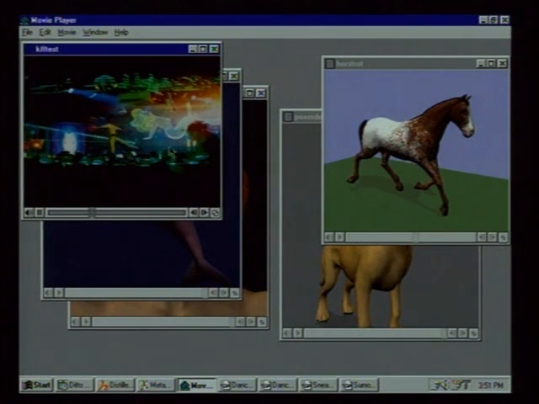Exactly. Yeah, this is done by using BVH motion capture files, which are sampled human motion, and then it's rendered over a background image, and then the sound has been imported to give it some life. Okay, quick, let's grab a couple of these others and take a look at them.